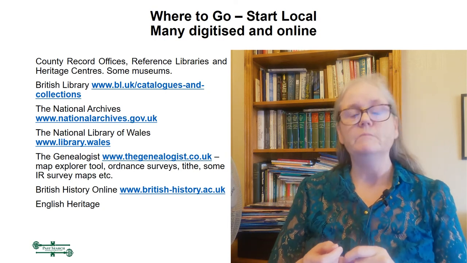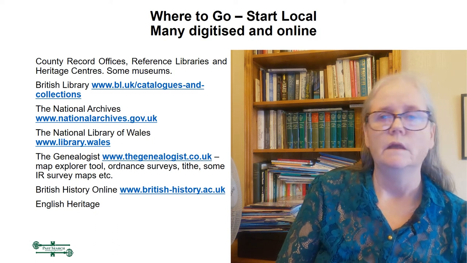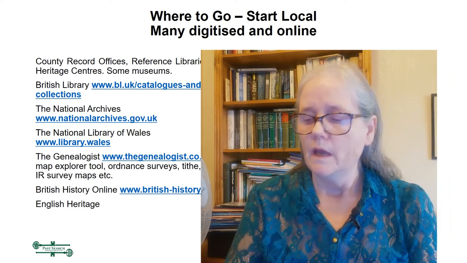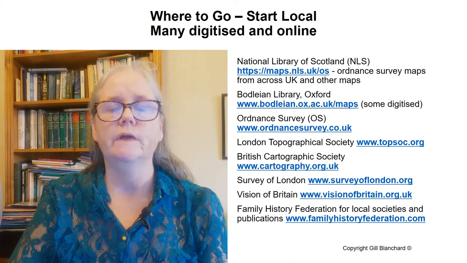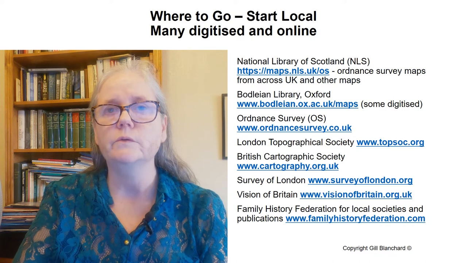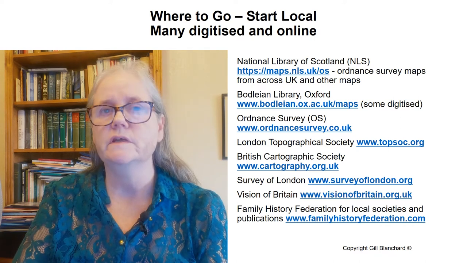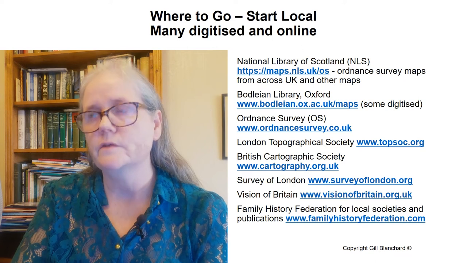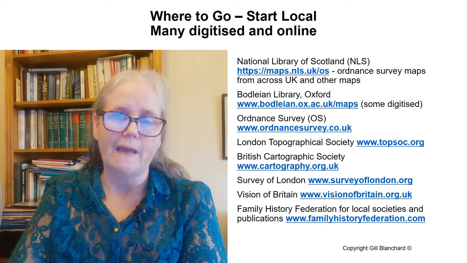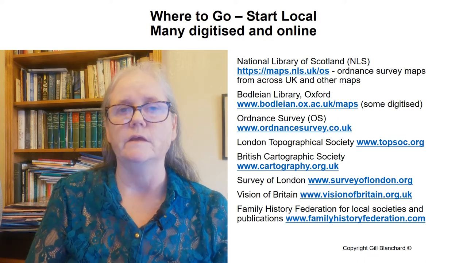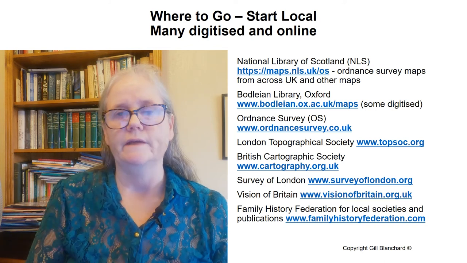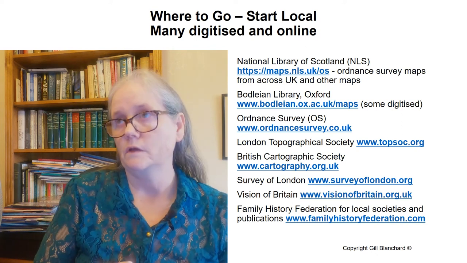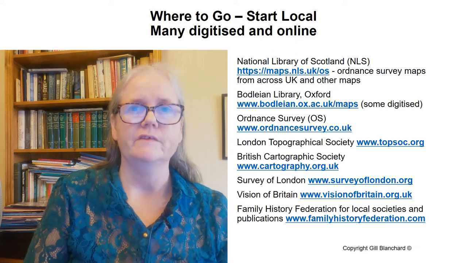You'll also find some maps on the British History Online website. English Heritage also have some collections online as well as in their archives. The biggest collection of Ordnance Survey maps across the whole of the UK — England, Wales, Scotland, and Northern Ireland — is the National Library of Scotland, and you can access those for free. They also have some other maps being added to quite a bit as well. A lot of those relate to Scotland, such as the Scottish Insurance maps from the Goad collection, but their Ordnance Survey maps cover more than just Scotland, and it's a fantastic free resource.